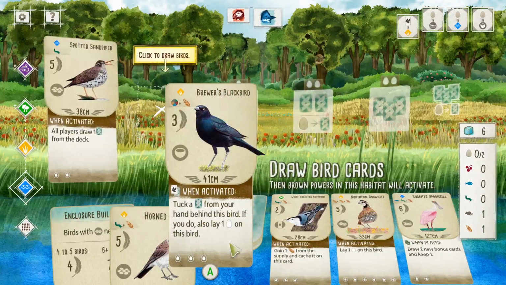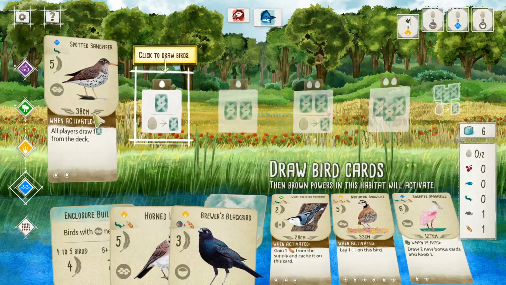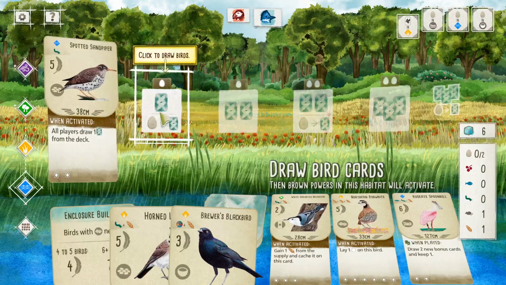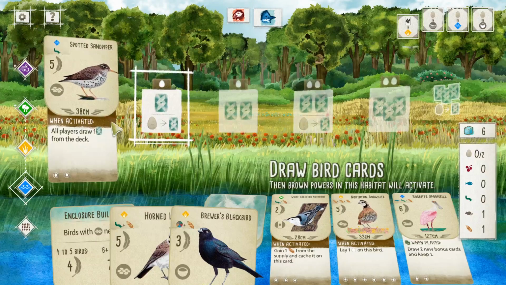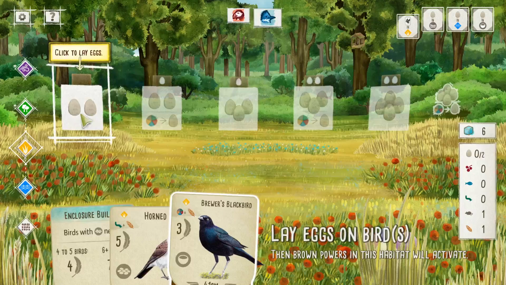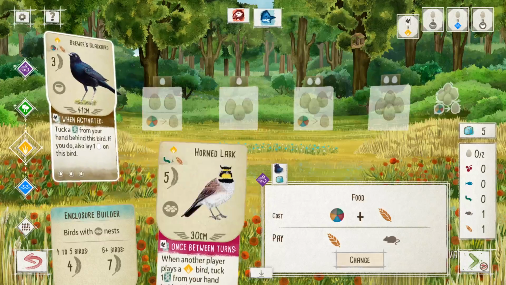Oh, I got these kind of in the wrong order. It would have been better to have this guy played first, I guess, now that I think of it. But also, I don't have an egg, so I have to activate this in order to... No. Activate here to get eggs. No, wait, this guy activates in a different area anyway. Right. So let's play this guy.